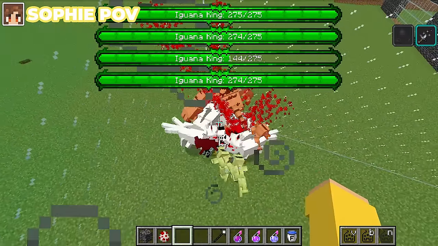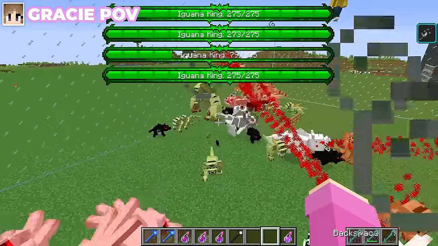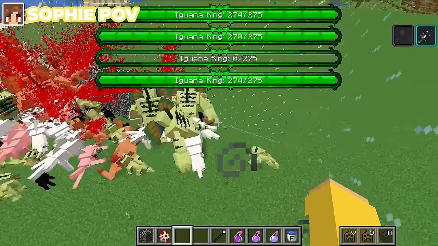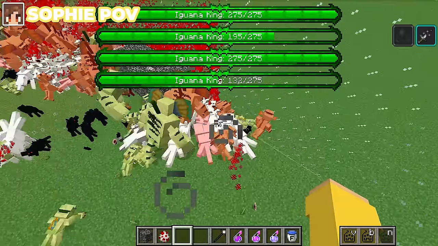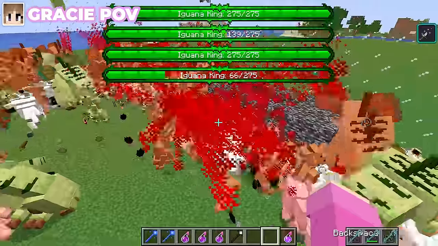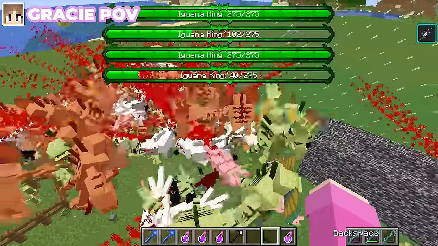Oh, there's an iguana king coming to fight this pack of dogs. Go, iguana kings, go. Gang up on these little doggies. Come on, eat them up. Wait, Gracie, what if your iguana kings hit zero? No. Loser! This can't be happening. Ooh, your iguana kings are taking a lot of damage now. Oh, no, I won't allow it. This can't be true. There's no way an iguana king could lose to a dog.